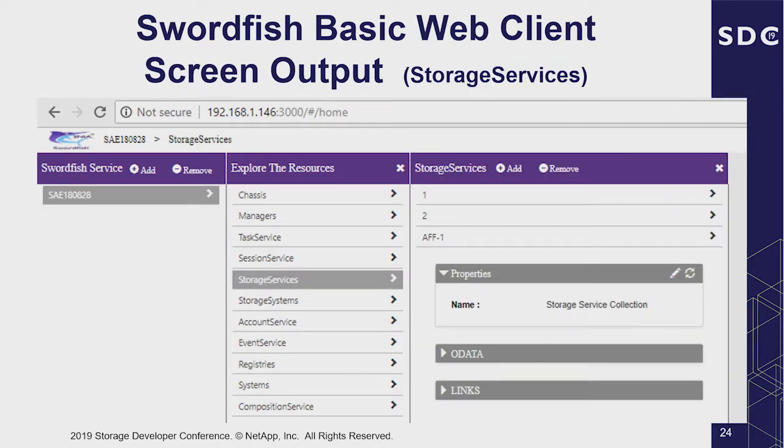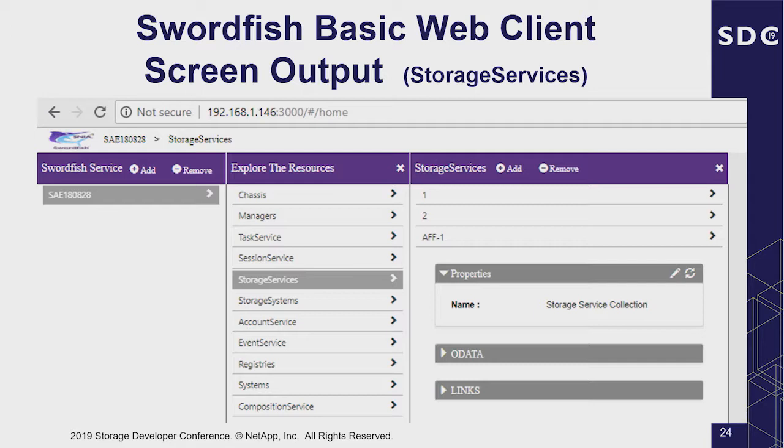Okay, if you click on storage services, it throws up a panel and tells you what storage services there are. In this particular case, the emulator has by default 1 and 2. I had been playing with it before I took this image, so I put in something out here, all flash something. And you can already tell how the basic web emulator, web client works.